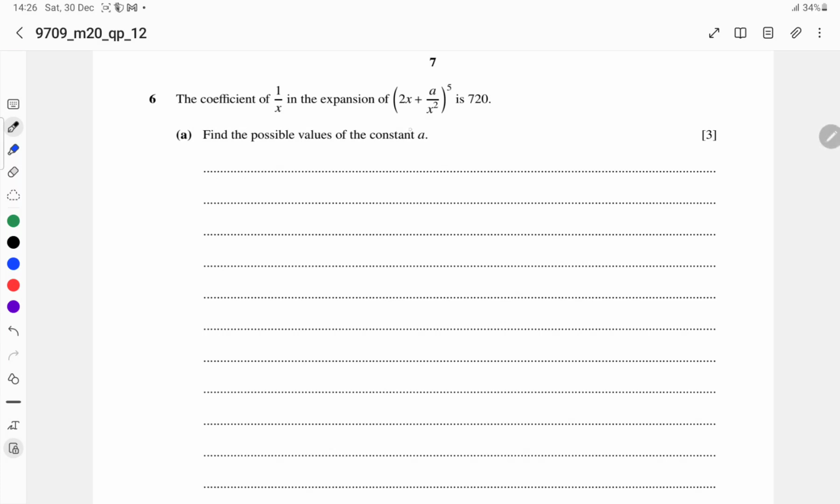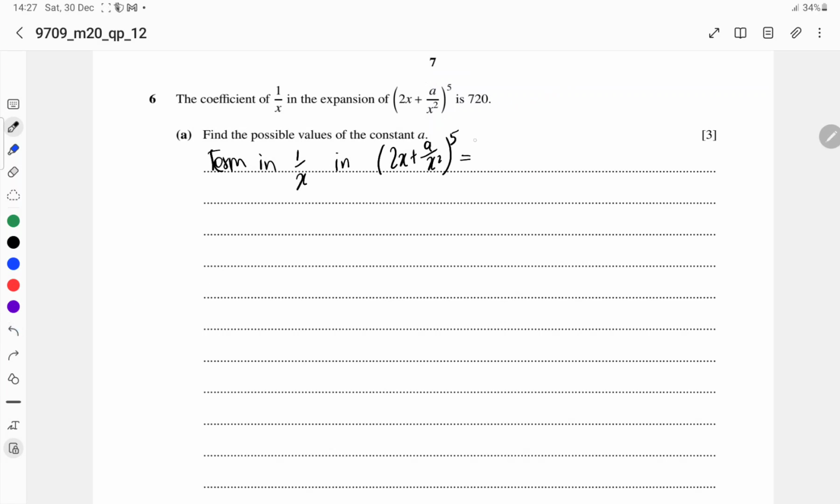So what do we have is we have this, and we have the coefficient of 1 by x. So we need to find how we are going to get the coefficient of 1 by x, right? Let's write the term in 1 over x in (2x + a/x²) to the power 5. So when are we going to get 1 over x? Let me just think. If we give this power 3 and this power 2, it's going to be 4 and 3. Yeah, we need to do it like that.